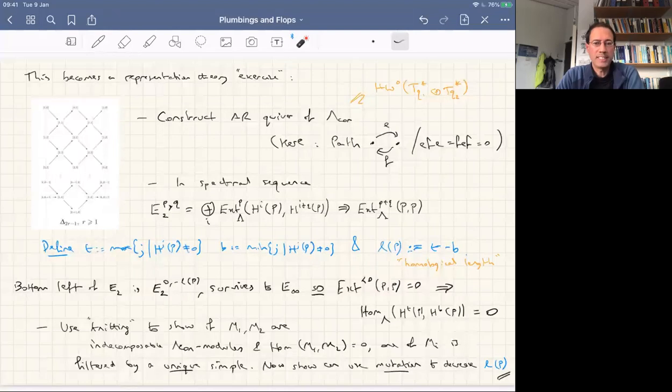So given this, it's then a sort of bookkeeping exercise with spectral sequences to find that you can apply an element of the pure braid group which decreases this complexity measure. But once you decrease this complexity measure all the way to 0, you find that actually up to the pure braid group action, your unknown Lagrangian submanifold is just some indecomposable module.